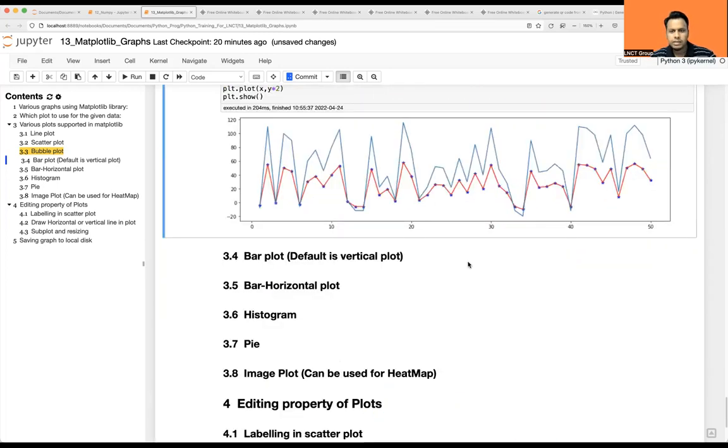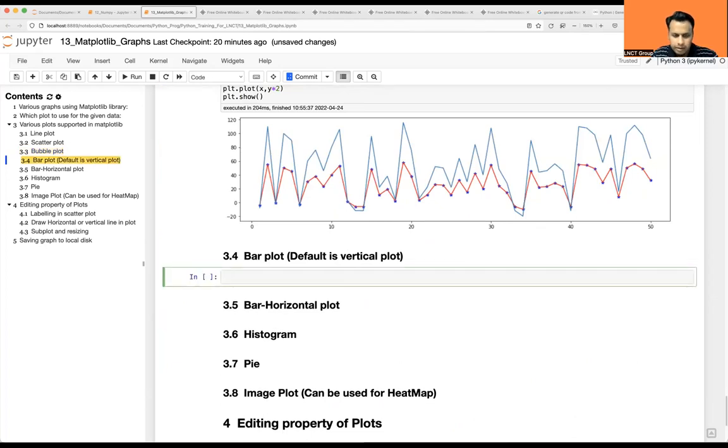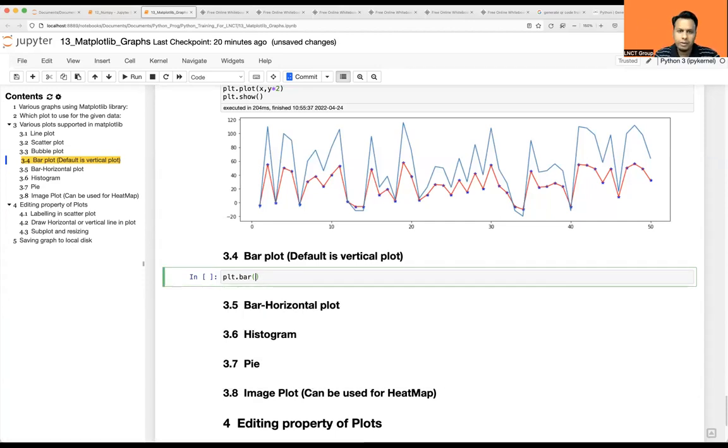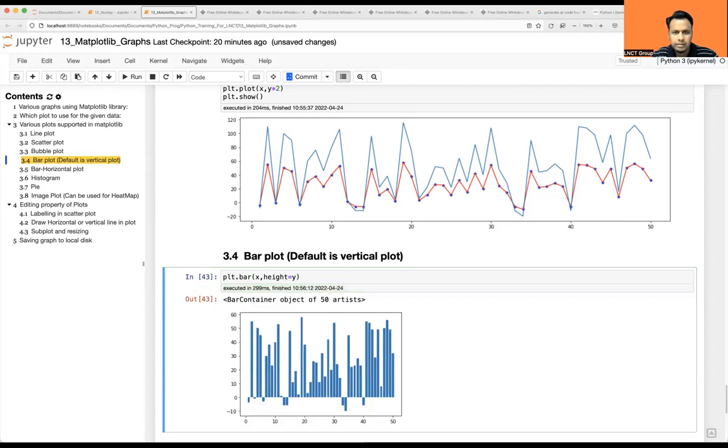So that's about this plot. Now let's go ahead with the bar plot. How to do a bar? We have something called plt.bar. See what it needs. It just needs x, and height is nothing but your y value. We have to mention height equal to y. That's all.